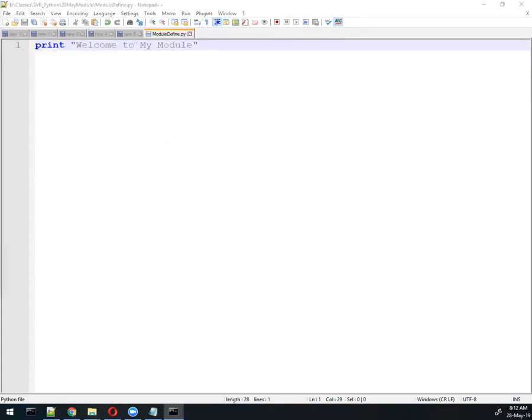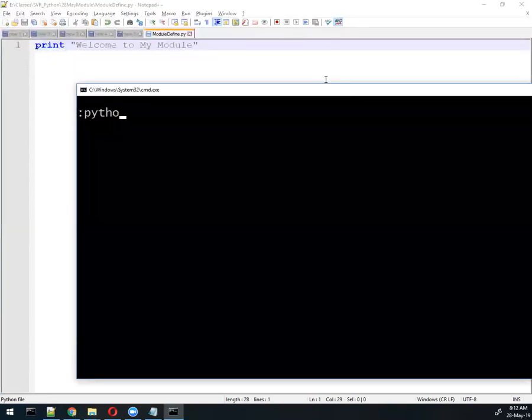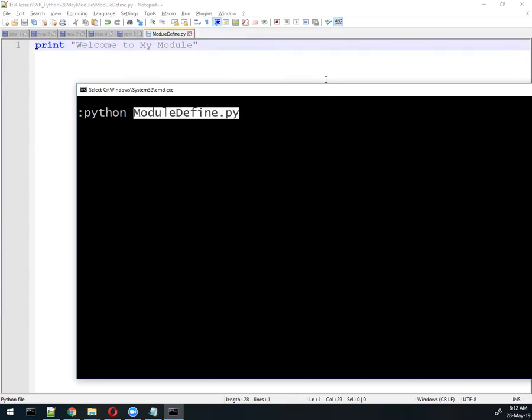We will write python and the module define name. You can specify any name here; I'm specifying this name for better understanding, and then I will hit enter. So I'll get whatever I have written in the program, the instruction I wrote in it. Now with the help of this, we will call our method by writing the name, meaning how we will use the definition here.